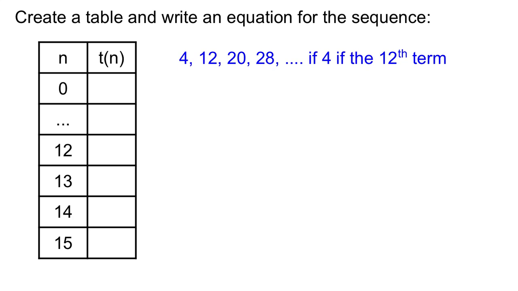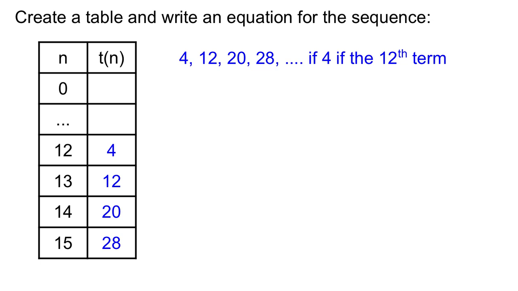In this video, we're going to talk about how to write adjusted sequence equations. Adjusted sequence equations are useful when you have a starting term that isn't very close to zero. So you can see in this example, we're starting by giving you the 12th term in the table. It's kind of complicated to write the equation for that, so we're going to show you a couple of options for how to make it easier.